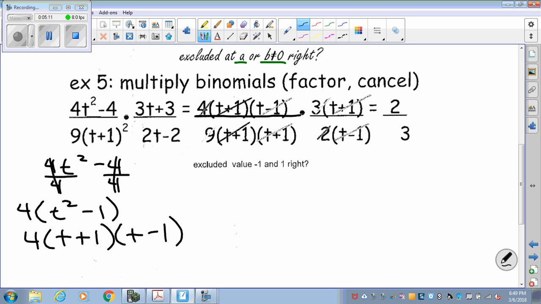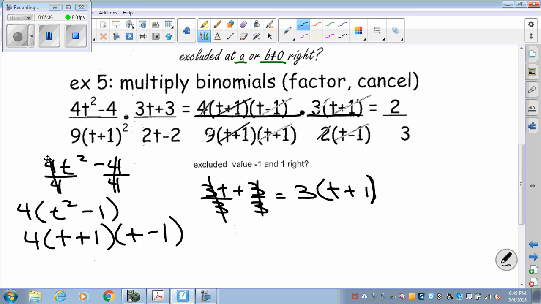And then I'm going to factor out this one, 3t plus 3. They both have a factor of 3. So the 3 comes out, and then 3 divided by 3 is 1, so I have a t, and then that's a 1, so I have plus 1. And so that's that right there.